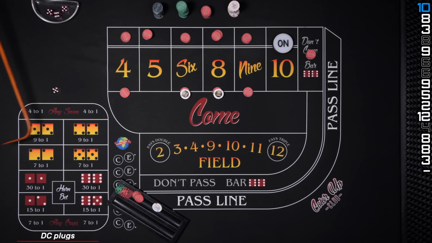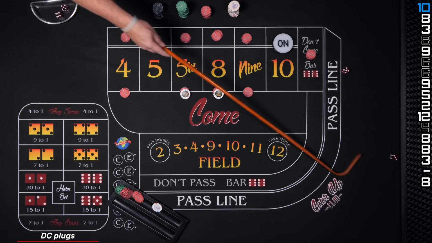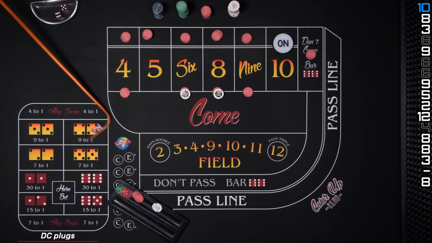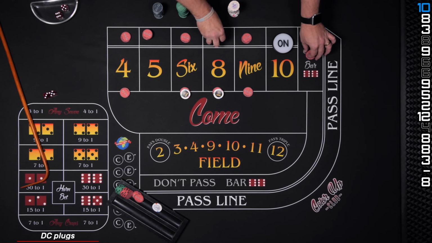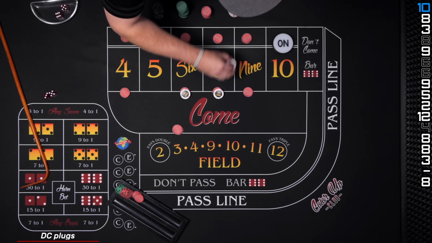Dice off the table, no roll. Maybe that'll bring the superstitious 7. No, another 8. 8 is hot, and we're only winning a couple bucks at a time. Loses, replaces. I'm going to pay out 15 for 1.